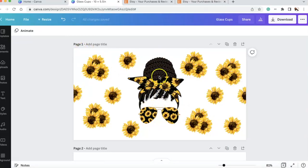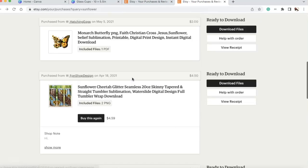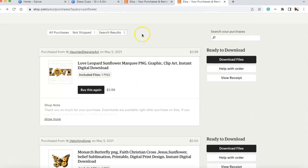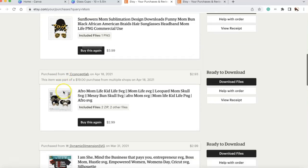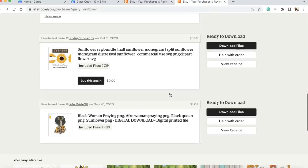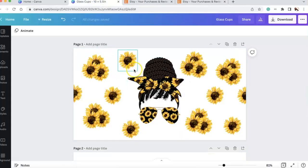This girl, I got her last year. Let's see. Where is she at? Oh, she's over here. I got her last year in April from Pixels and Hues. That's where I got her from. This one I got from C Concept Lab. And then these are just some other ones that I got the year before last. I still haven't used her. I need to use her. I got her in 2020, 2 years ago. But anywho, that's where I purchased them from.